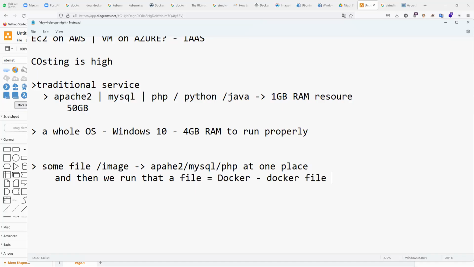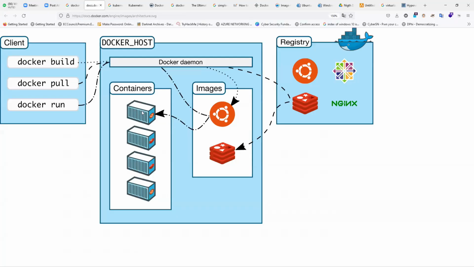So in this way, what actually happens? The whole environment will be separate for each part. Like if we want to launch 2 websites, we can use one Dockerfile and a second Dockerfile. So that's the same image you can replicate with this architecture. One is dedicated to an Apache server with the combination of MySQL and PHP. One is dedicated to an Apache server with the combination of MySQL and a Java application. One is dedicated to an Apache server and a combination of MySQL and a Python-related application.